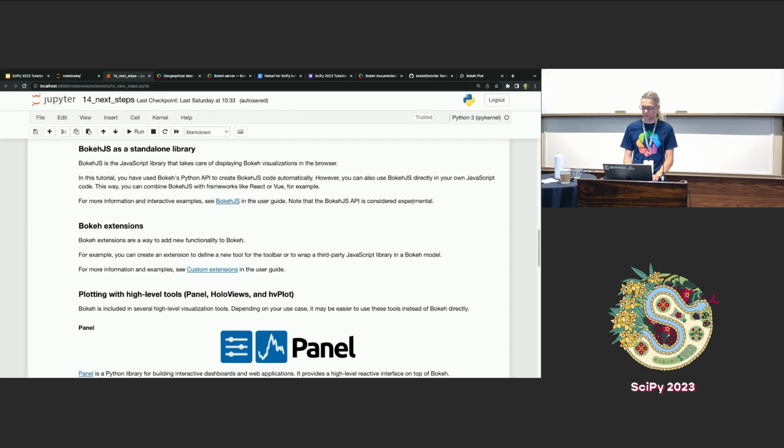We are saying this is considered experimental, by which we mean you're welcome to use it if you want, but when it goes wrong, we've told you it's experimental. We don't expect it to be fully robust, because it's basically changing all of the time. It would be fine if you pin to a certain version of Bokeh.js. But we're expecting to hone this and improve it and come up with some definite decisions about that API, so that Bokeh.js exists as a standalone library on the JavaScript side, without having to be hooked into Python necessarily.